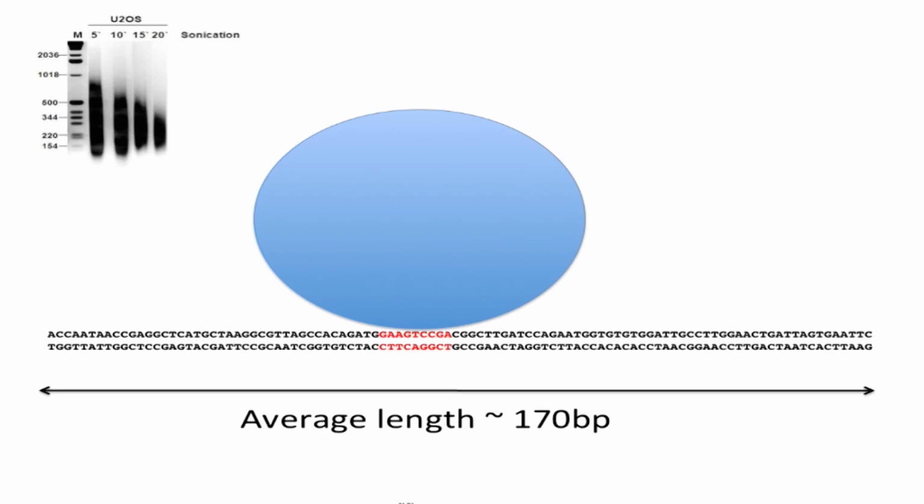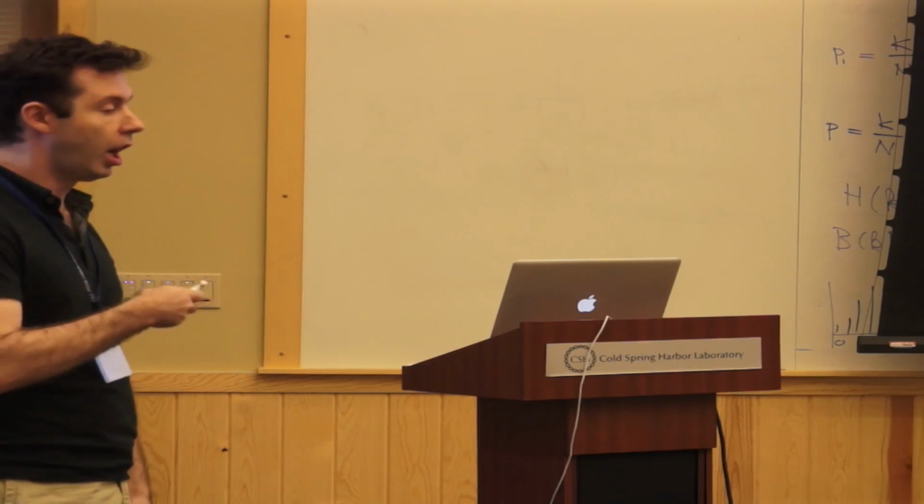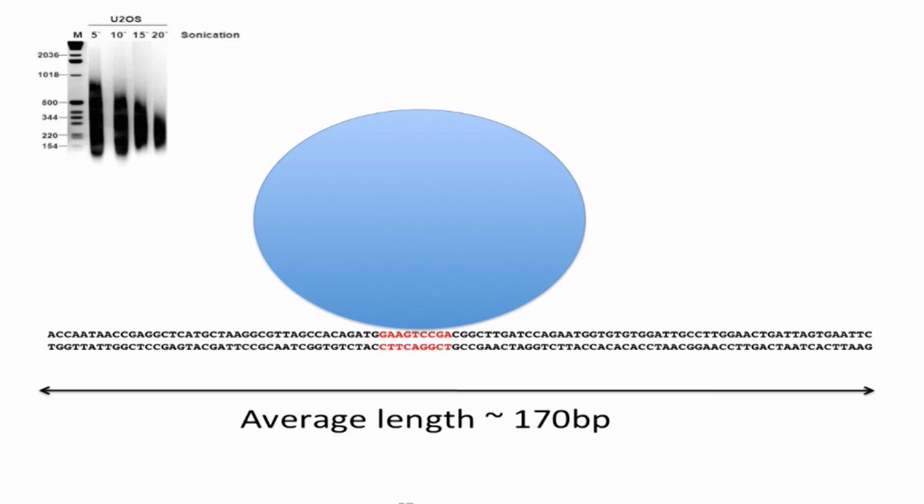By sonicating much more, is there any chance that you actually start to unbind? Yeah, so the idea is that you do want to sonicate a lot so that the fragments are smaller and smaller and you get closer and closer to the protein-DNA interface. But if you sonicate too much, you actually start breaking the bonds between the DNA and the proteins, and therefore you decrease your pull-down efficiency. So there's definitely a trade-off. You can't sonicate forever hoping to end up cutting right here.